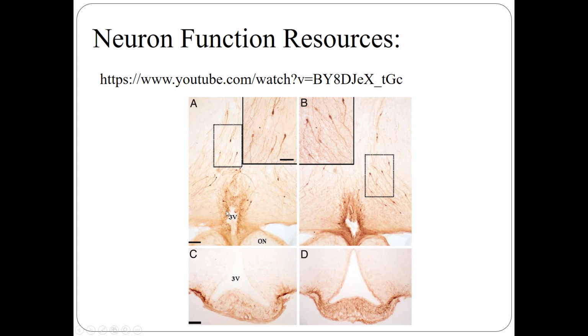This ventricle area is really important because it's the center part of the hypothalamus. All the hormones will get dumped into the third ventricle and will travel into the hypophyseal portal system, which will be taken to the anterior pituitary gland. You can just see how clearly they are highlighted here. The third ventricle system is blown up in this area, and the more concentrated and the darker the color, the greater the concentration of neurons.